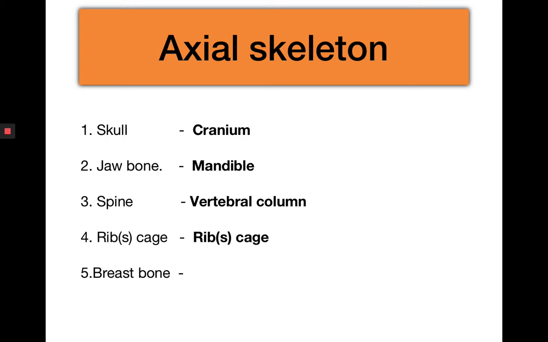And then we have 5 being the breastbone, the place where all the ribs meet up in the middle. That protects our heart. We call the sternum. So that's the 5 bones in the axial skeleton, everything down the center. We have the cranium, the mandible. Then we have this vertebral column that extends down from the cranium. And then we have these ribs that sit on the vertebral column, and then they all meet at the sternum.